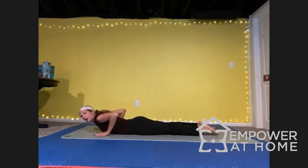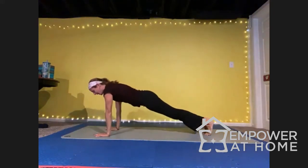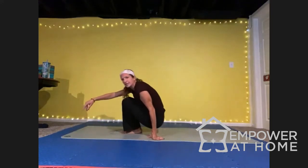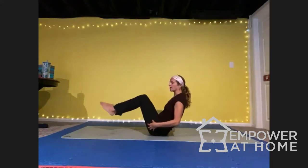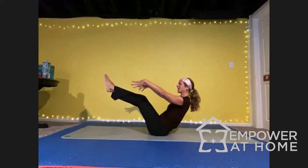And then bring your palms underneath your shoulders. Tuck your toes. Lift up to high plank. And then just step forward, releasing down onto your back. And from here, we'll find a brief boat pose. We won't go the full minute today. Want to save a little time for our meditation.